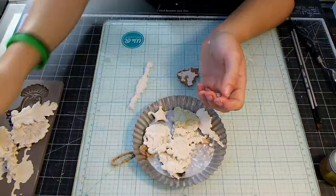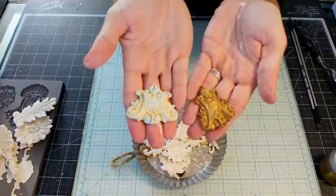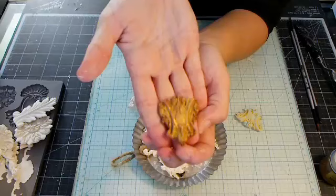These are some pieces that I already have dried. Here's two that I have colored already. This one I used chalk edgers on, which I'm going to show you how to create like a two-toned effect. This one I used alcohol ink and the new gold foil from the Christine Adolph Rub Balms, and you can see that metallic finish you get on there, and it's really pretty. Okay, so you can create some really cool effects here.